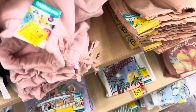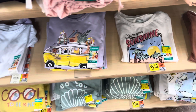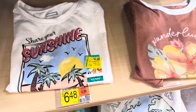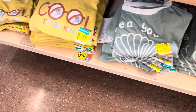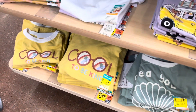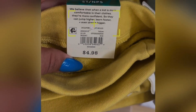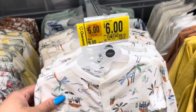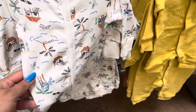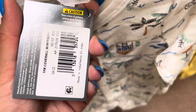So for sure just keep your eyes open on all the kids clothing because there's lots of clearance. They have those for $4 — I'm going to watch those and wait for them to drop to $1, because this store is pretty good at dropping the clothes to $1. These are some new items that I have not seen on clearance before. They are currently $6, so I am just going to watch them and wait for them to go down a little bit more.